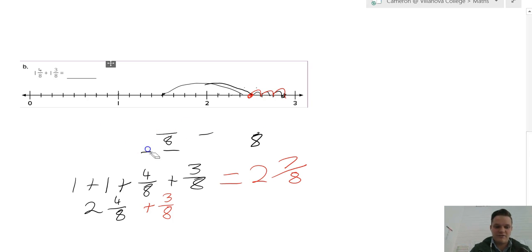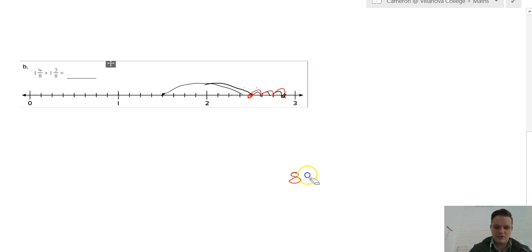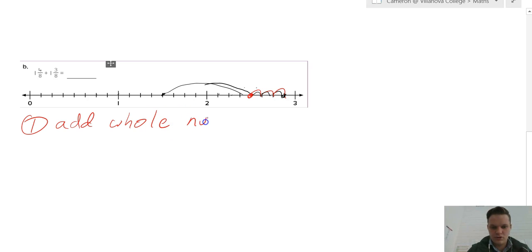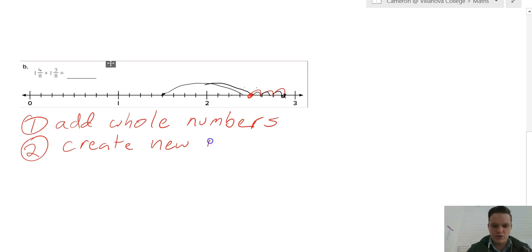So what our steps are, the first step is the easy one. We make sure our first step is we add the whole numbers. I think that's the easiest way to do it, because then you start at a higher point already. Then we create a new mixed numeral.